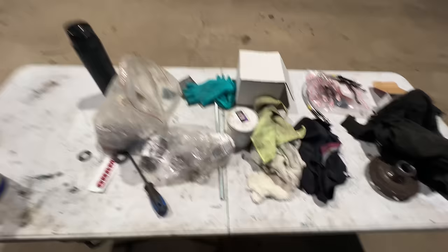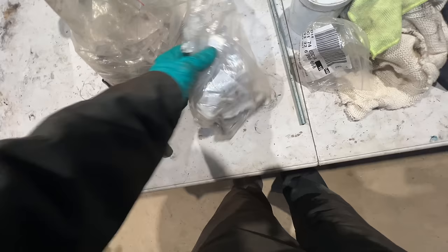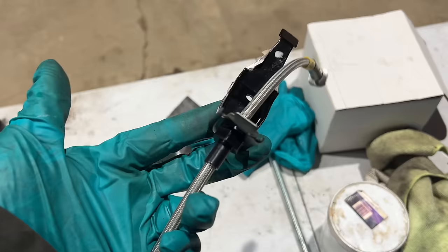In my BMW parts bag, I actually had a new pair of brackets for the flexi hose at the rear. I tried to change these and the rear lines a couple of years ago and realised I couldn't because they were corroded, so I ended up just leaving it, but yeah, it's time to get these on.